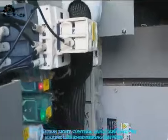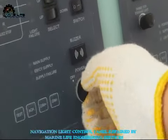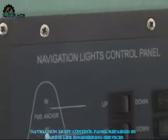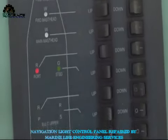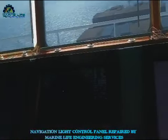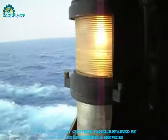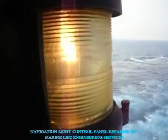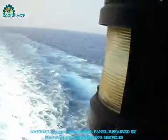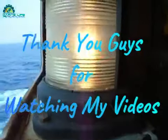This is the BCC panel back side — this control console. Switch on — yeah, forward, red and green, port side and starboard side, and stern light — all are working now. So guys, the navigation panel has been successfully repaired and it's working now. This is the stern light — upper and lower — already tested, working nicely. Thank you very much for watching.